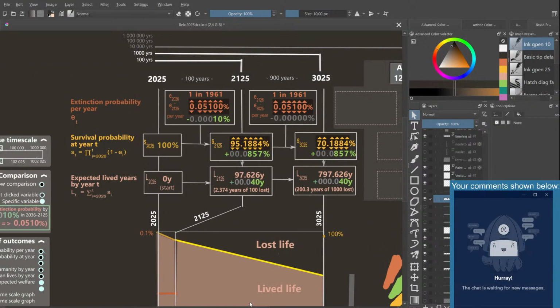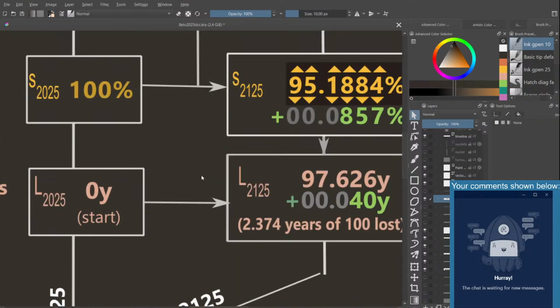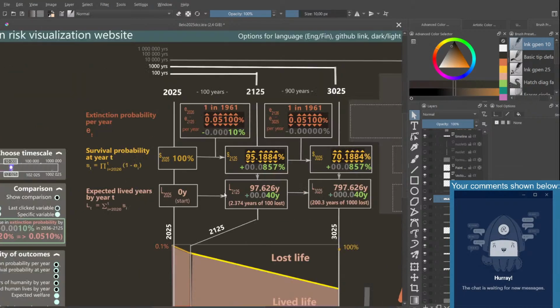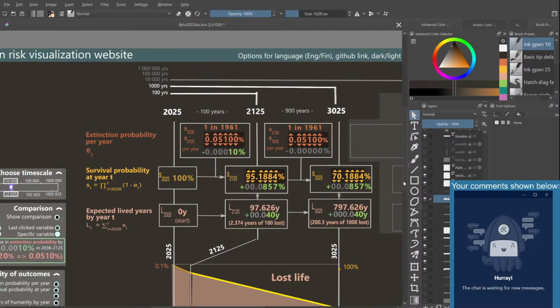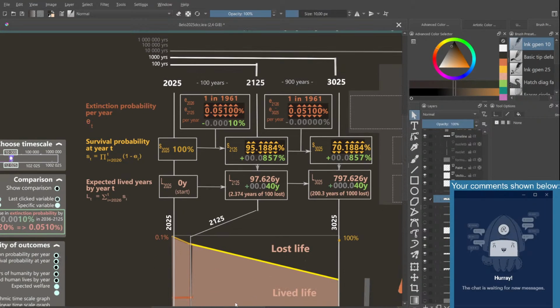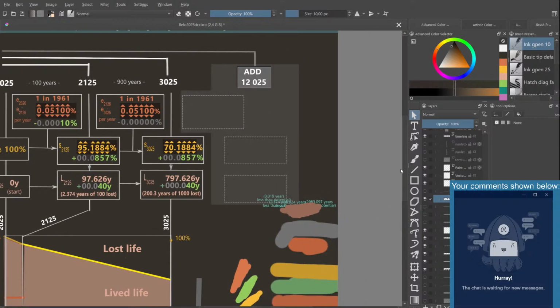Now I could go, because all of these are using kind of old numbers here, so I was thinking about calculating those new numbers. But I'm not sure if that's very stream friendly.